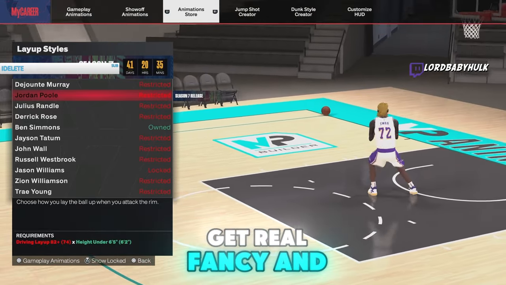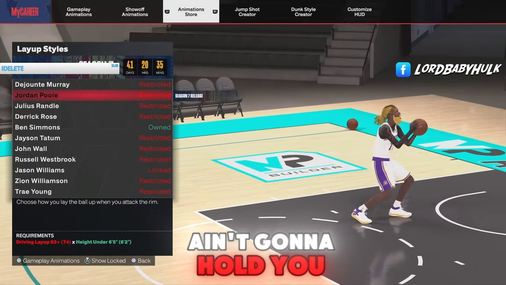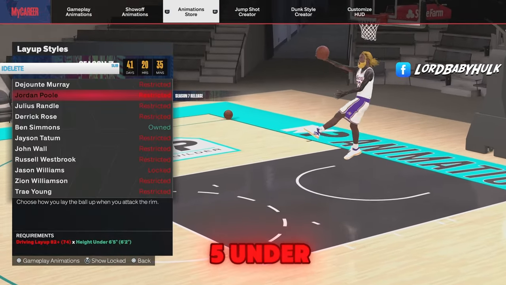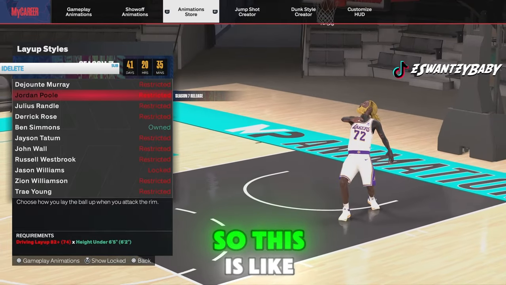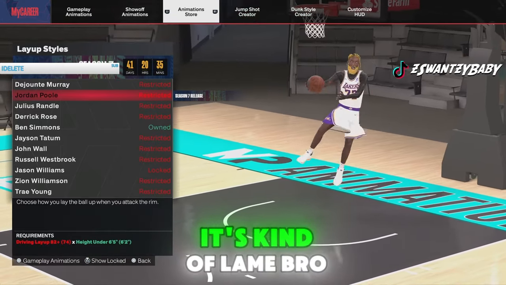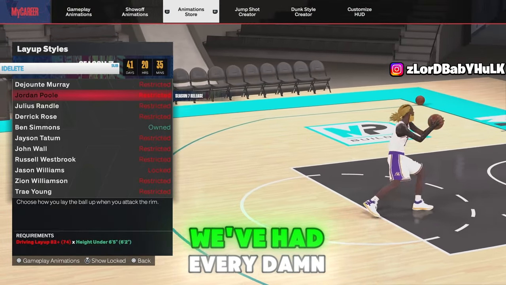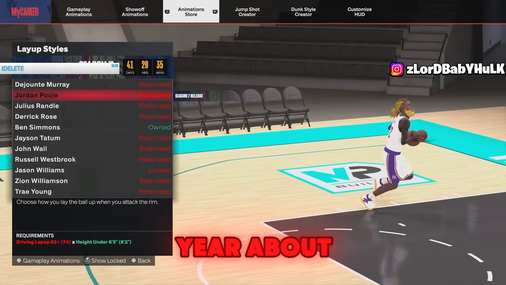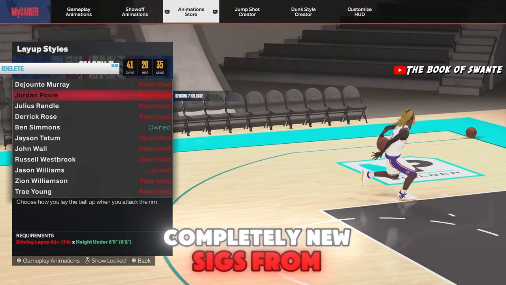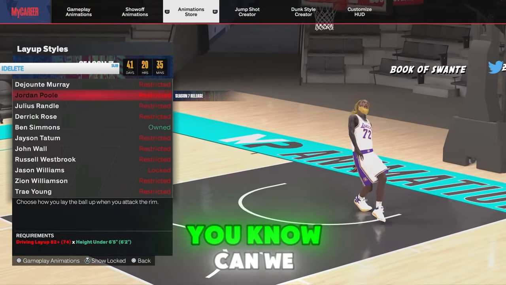You can get real fancy and layup look dope. I ain't gonna hold you. It really does look dope, but you gotta be a shorty, you gotta be 6'5 and under. And this is the only thing they release, bro. It's kind of lame. I wish they would just release all the normal moves we've had every year and just give us completely new SIGs from new people or just created.